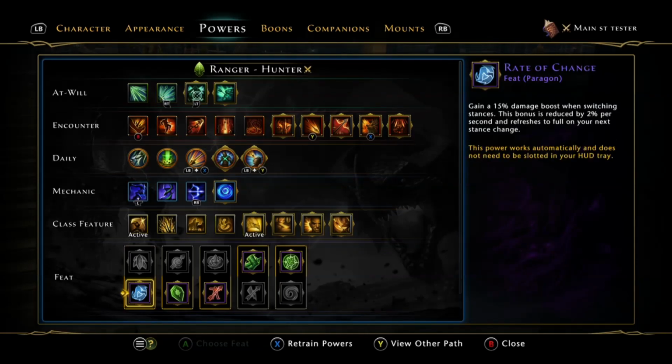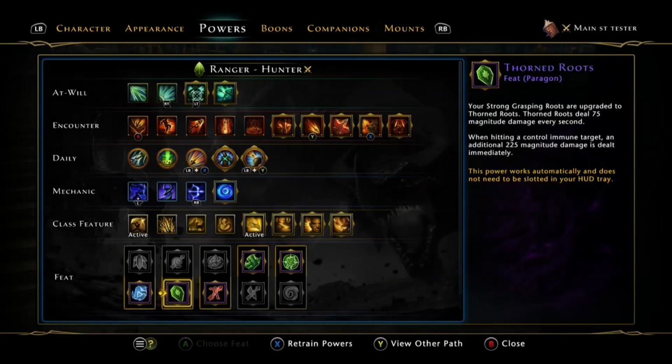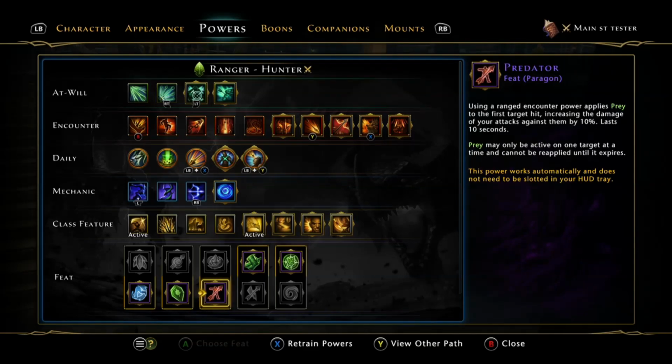So the feats are Rate of Change, which grants a 15% damage boost when switching stances. You'll constantly switch stances, and you'll see what I mean when I show you in a sec. Next is Thorned Roots. Your roots are upgraded to Thorned Roots, which deal 75 magnitude damage, but of course when you're hitting a boss, most bosses are control immune, so your roots are ticking for 225 magnitude damage.